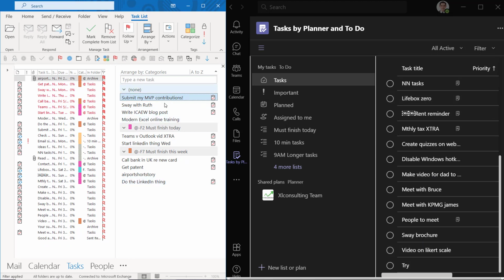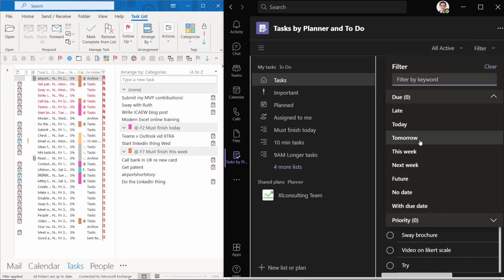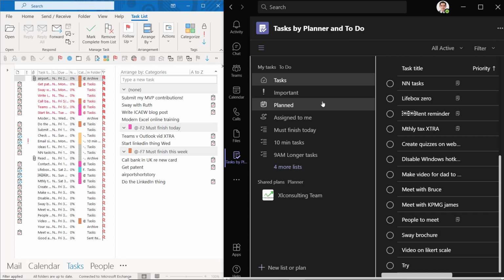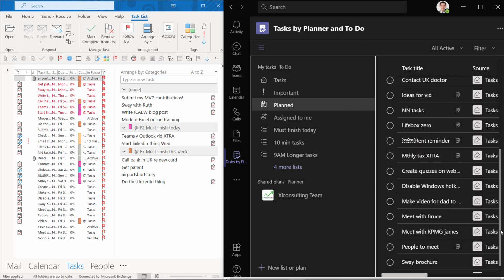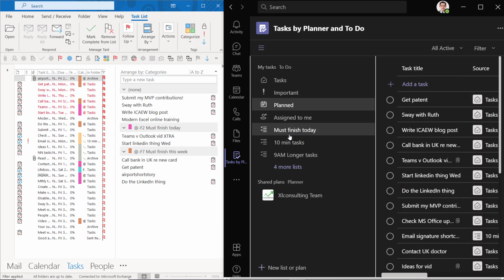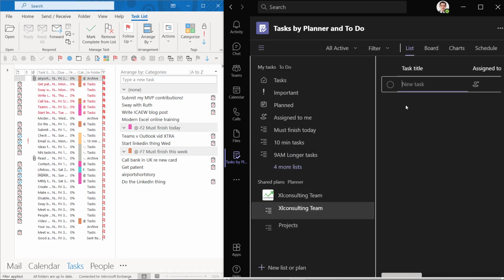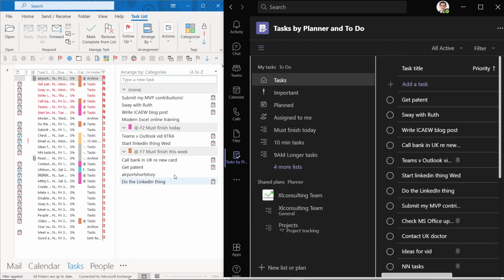So personally, I prefer the Outlook tasks. I think I'm more used to it. I like the categories, but in Teams, you have more functionality, like you can do stuff with filter and active. You can also go to planned, and this is a combination of something that's in your to-do and your planner, which is nice. So if you use Microsoft Planner, then you can have these lists and create certain things from these plans. You can also add a new list or a plan here, and that can feature there. And if it's in to-do, that is tasks, then that will sync to your Outlook as well, the other way around.